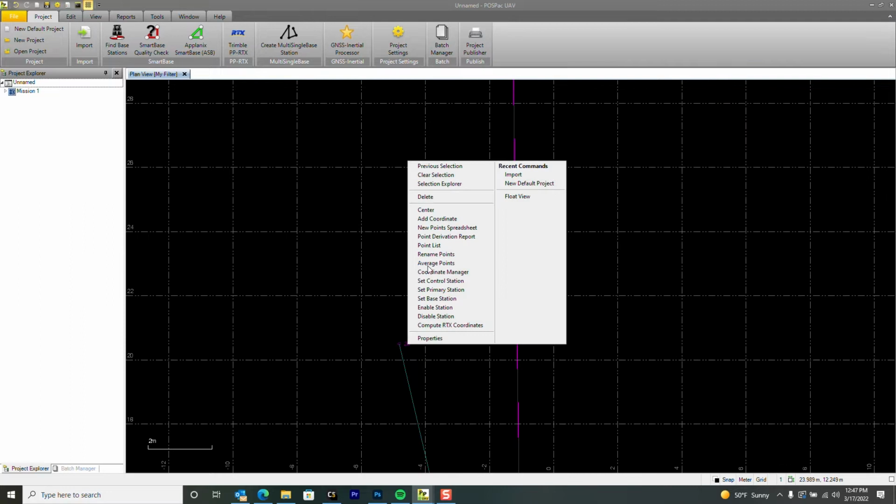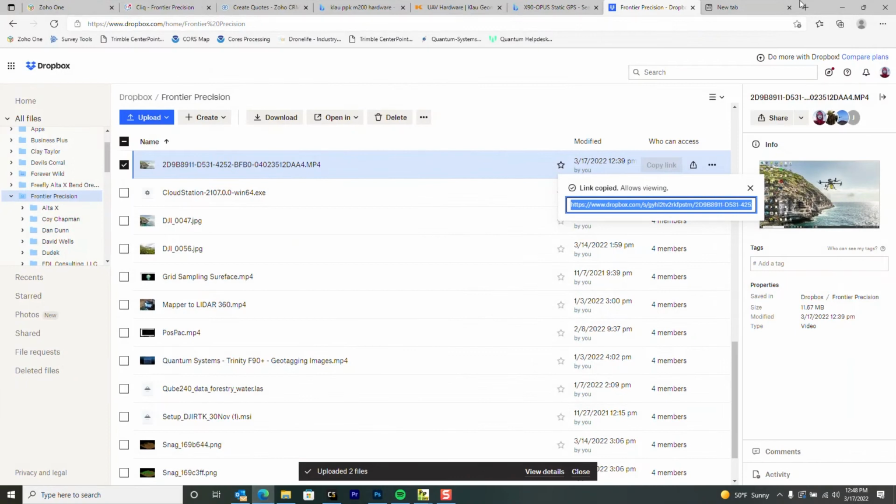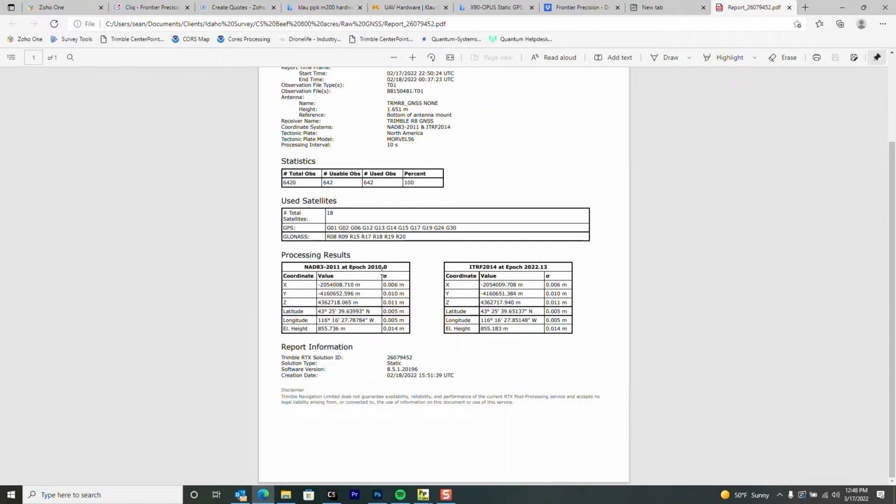Now we will right click on this and go to Coordinate Manager. Within Coordinate Manager, what we want to do now is correct our lat long and altitude to what was given to us in that OPUS solution. So we will navigate back to our OPUS report, and we're going to be copying and pasting latitude, western longitude, if it denotes that on the OPUS report, and then our ellipsoid height. Make sure you're checking hours, minutes, seconds, and making sure that these are the same.